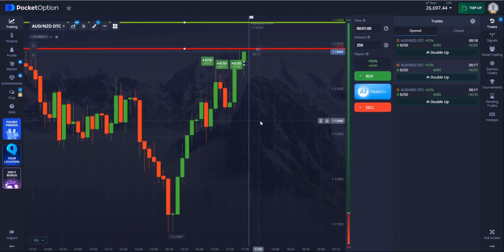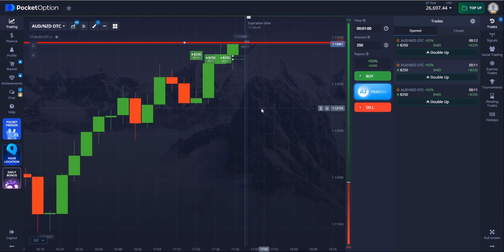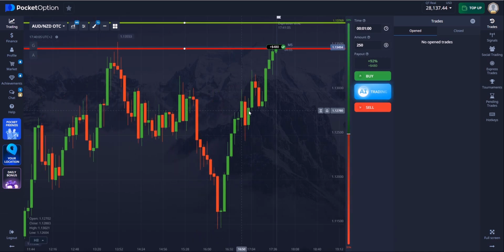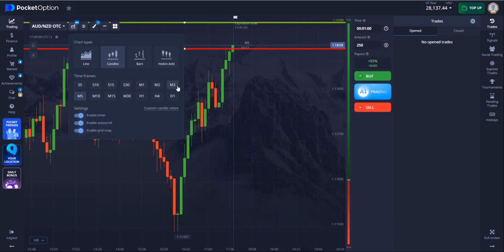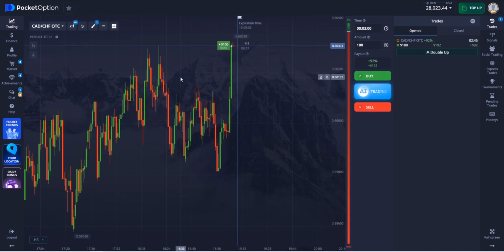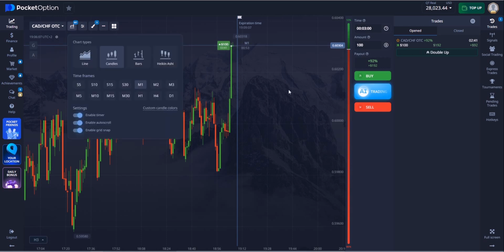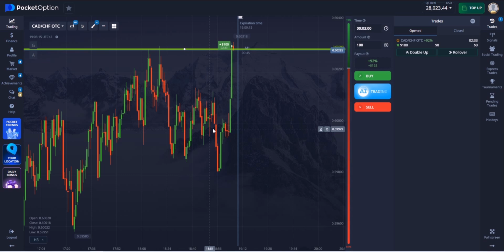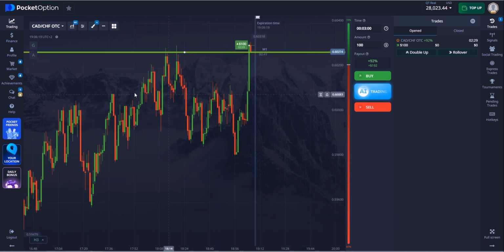I am sure many people have often had situations where a trade fails in the last seconds. Please note that it may fail at the last moment. This is the most important factor, and I am sure that each of you has had a case where a deal was disrupted in the last seconds, moving in the direction you don't need, and you make a loss. Accordingly, it is advisable to open a deal when a new candle opens, regardless of what time frame you are trading, 2, 3 minutes or 5 minutes. Not everyone pays attention to this, but it is one of the most important factors for successful trading.